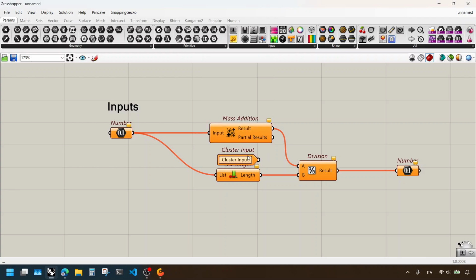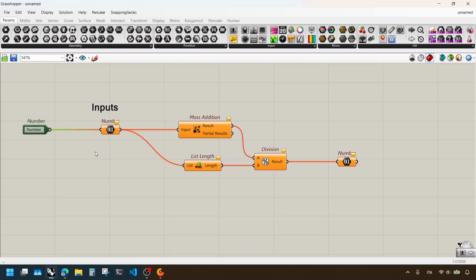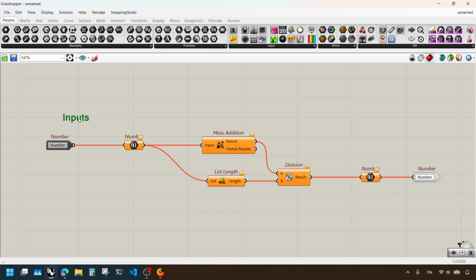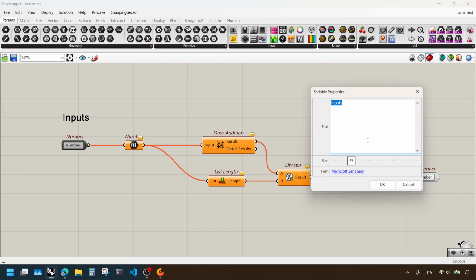And then we need an input component. It is called cluster input. We need to define that this thing will take inputs from the user. So let's drop it in. And then the same thing, we have an output. This is the same as the return statement. So we are returning, in this case, one value, which is this number, like that. And I like to just write outputs right here.